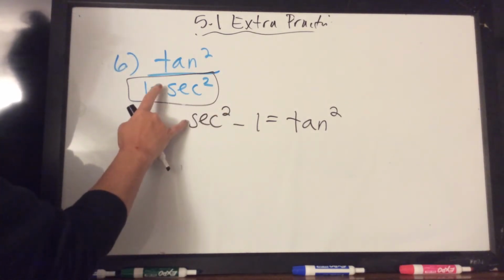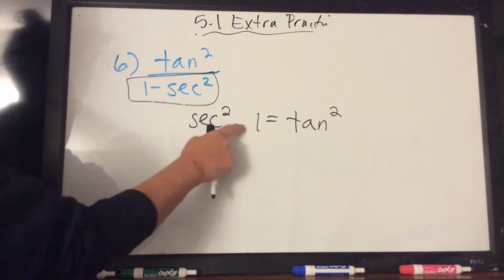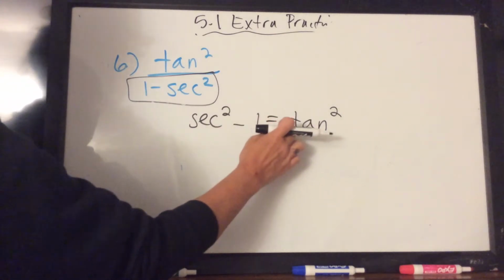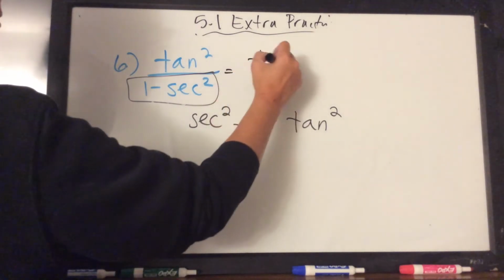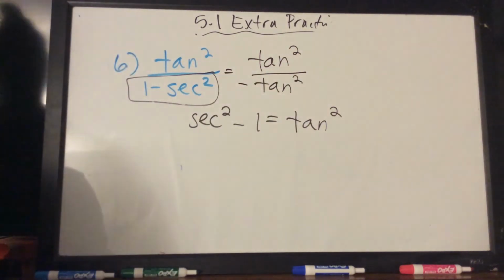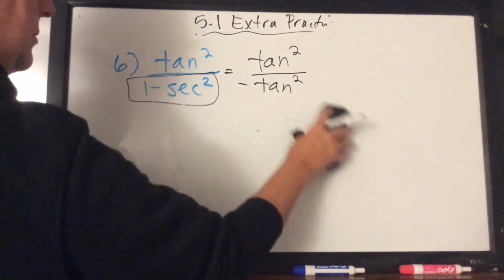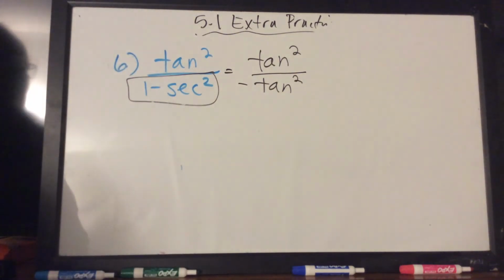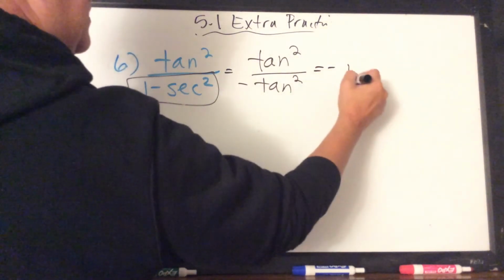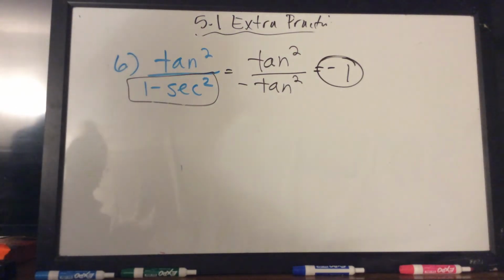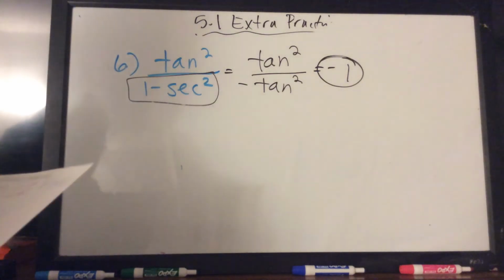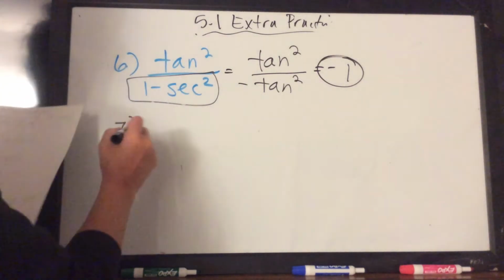Okay? Notice it's backwards. So if you were to flip this, that would change these signs. Secant squared would be negative. Here it is negative, positive. The one, so it switches signs. Negative to positive, positive to negative. So then it would have to switch this to negative. So that's the one I mentioned in the video yesterday where it's backwards. Okay? So it's a negative. So then those reduce, and number 6 is negative 1. Again, that one's tricky. It's where it's backwards. Okay? All right, two more.